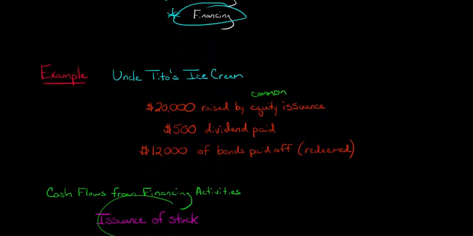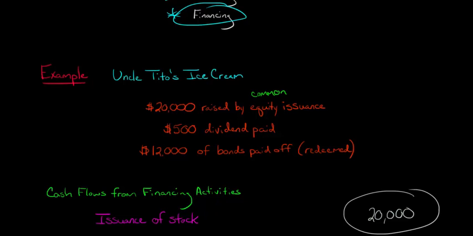So we've got this issuance of stock, right? So this issuance of common stock, and now we need to account for that. Well, it's $20,000 that was raised, right? So you basically gave out shares of stock, and you got cash in return. So this is a source of cash. So it's going to be a positive $20,000.